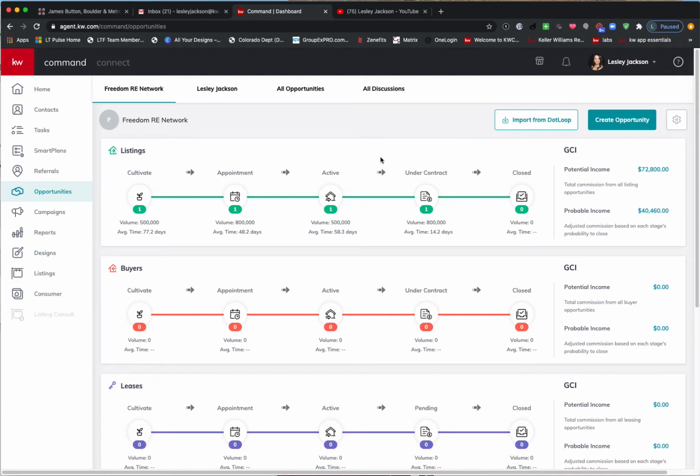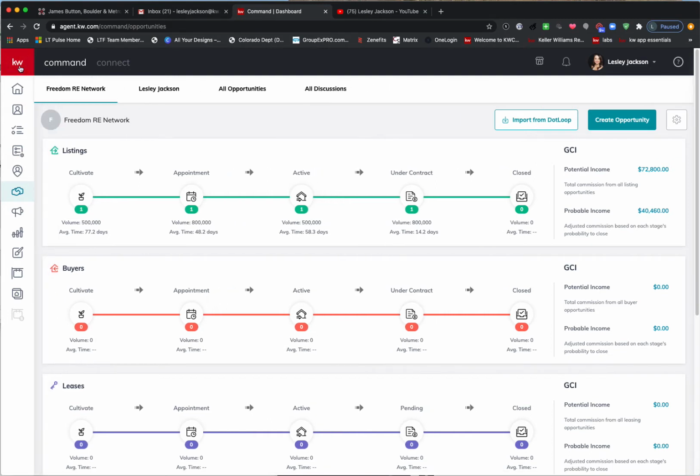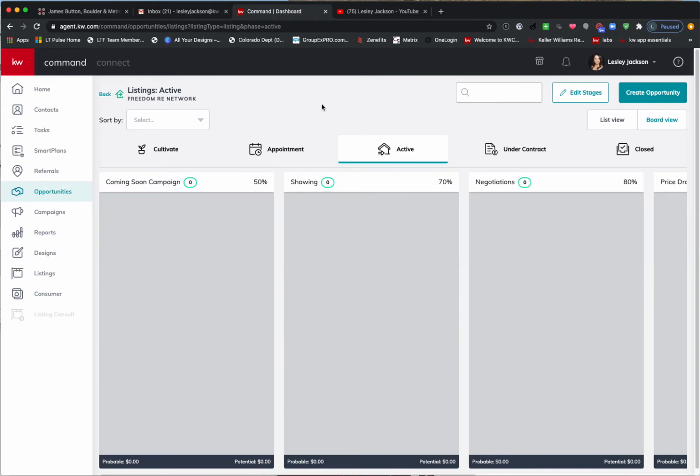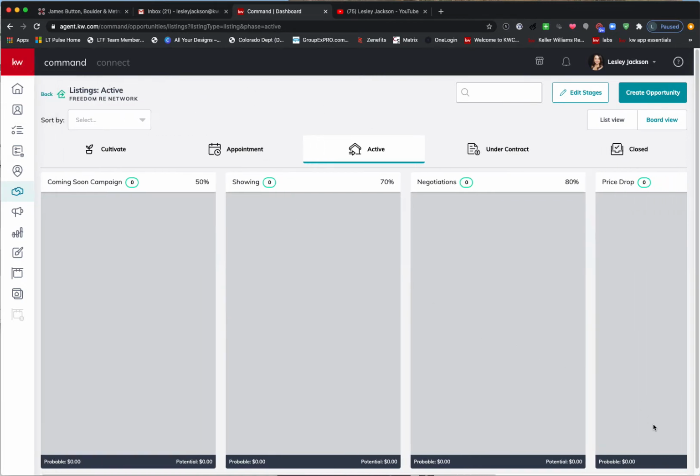So check this out. First things first, we're going to head to the opportunity pipeline over here on the left-hand side. If you click on this little cute KW red logo, that will pop out to show you what all of these applets are named. Here, I'm going to select the opportunity applet, and I'm going to head over to active. Now, active is a great conversation to discuss here as far as what kind of activities you'll do to help sell your seller's home, right?